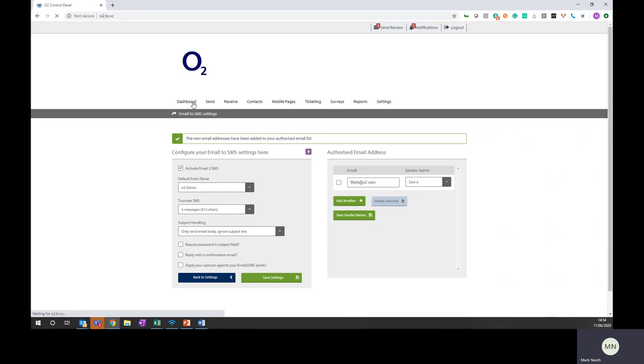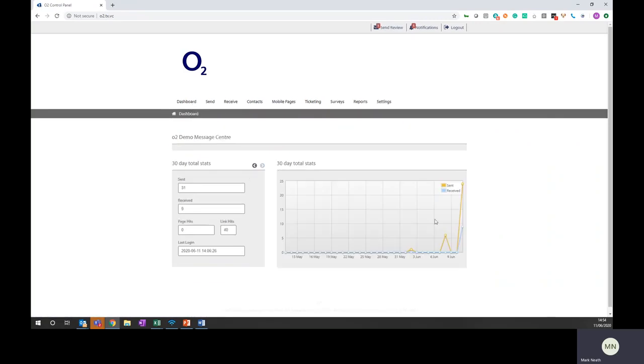So we've also got here the dashboard. We've now seen it. We've seen some different sends that are going out, and we can see the various different inbound and outbound. So today I've sent 25 messages. I've had 7 messages come back in. So all those people that text into the inbound keyword, and it just gives me a little bit of an overview of the various different platforms as well.